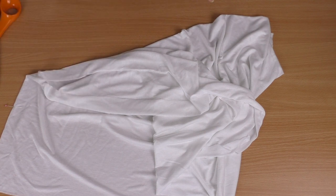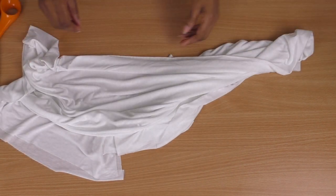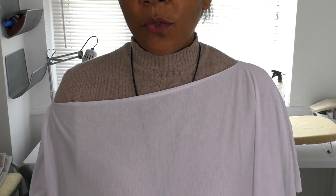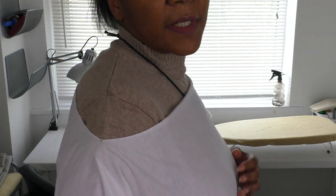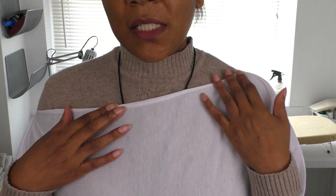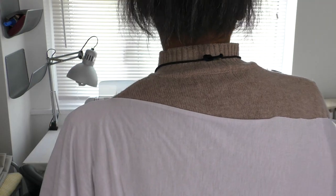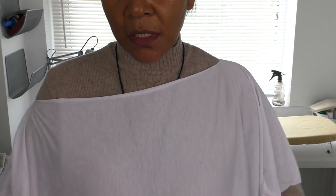Right, so I'm going to take that pin out, then I'm going to quickly just throw it over my head and see how happy I am with that. So there we are, just quickly throw it over what I'm wearing. Yeah, I'm happy with that, that's fine. I just need to do the same with the other one and overlay it. I was probably thinking about scooping it a bit more, but I'm not going to do that. I'm just happy with the way it is. And if I was going to scoop it, I would scoop the front and I wouldn't scoop the back. But no, I'm happy with that. I think that looked nice.